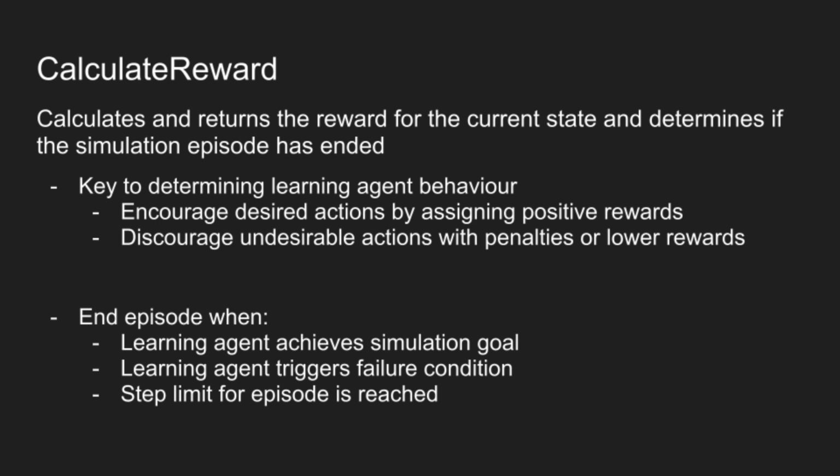This function is crucial because it directly influences how our learning agent learns during training. By assigning positive reward for desired actions, we encourage the agent to repeat them, while penalties or lower rewards help discourage unwanted actions. We also check if the current episode of our training process has concluded.